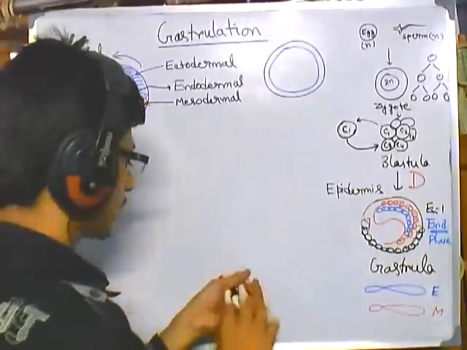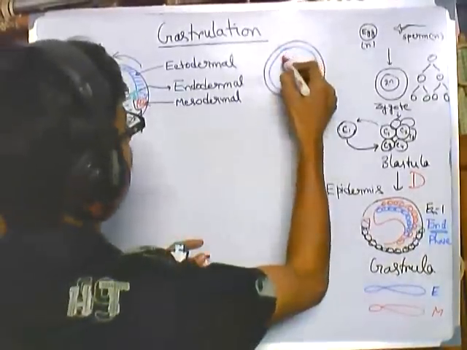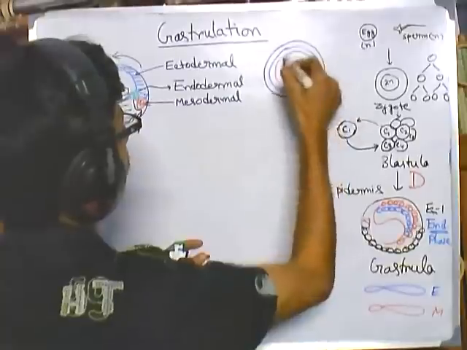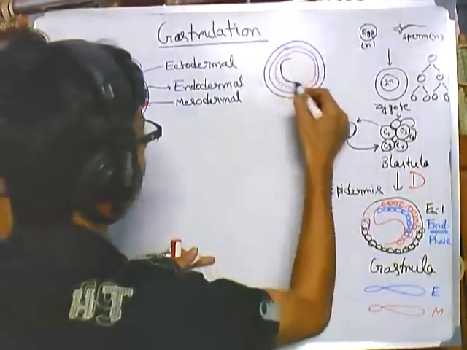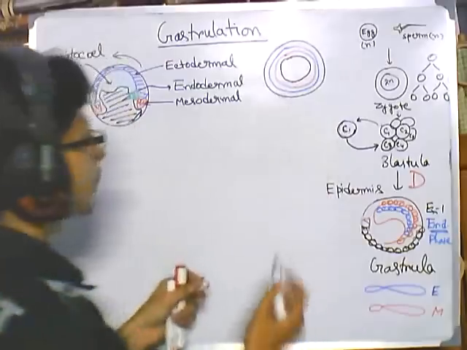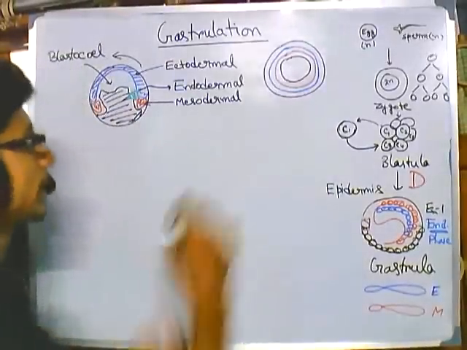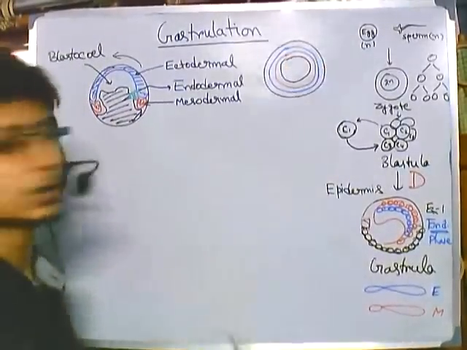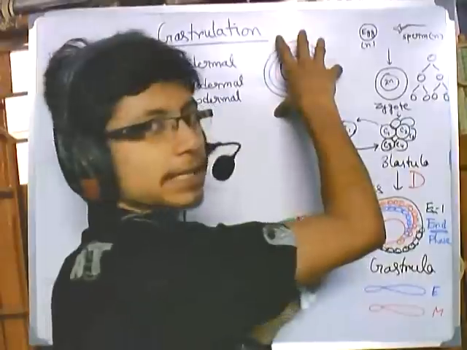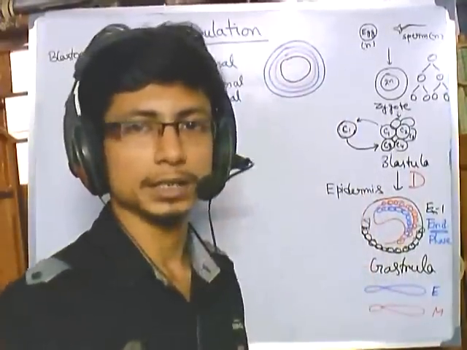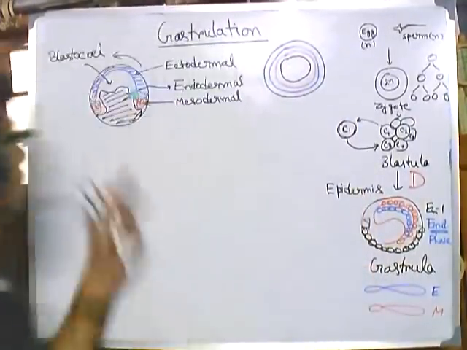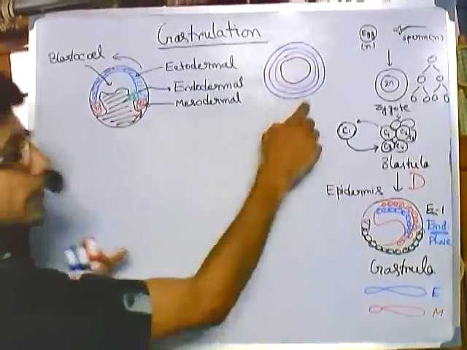Ectoderm on the outside, mesoderm in the middle, and endoderm at the last. Okay, so this will be our arrangement. At the end we will end up with something like that. So after the gastrulation we will find something like that. In the middle we will have the hole which will make the gut, right? Now in this case it will be converted into this kind.